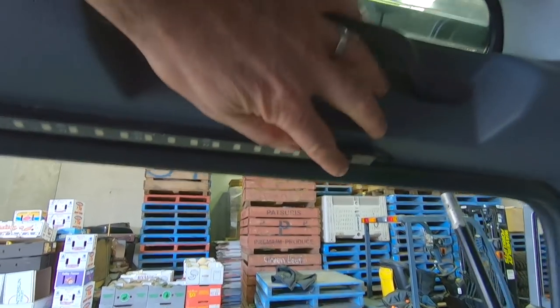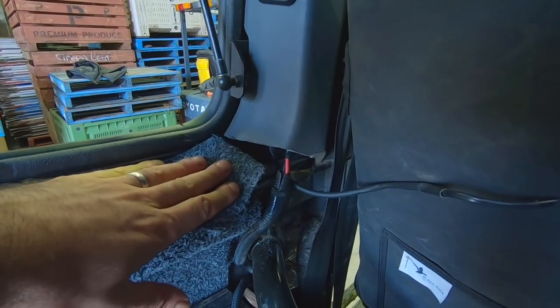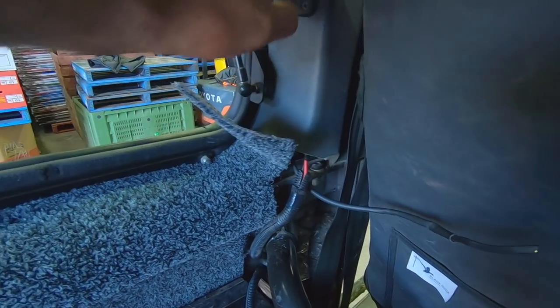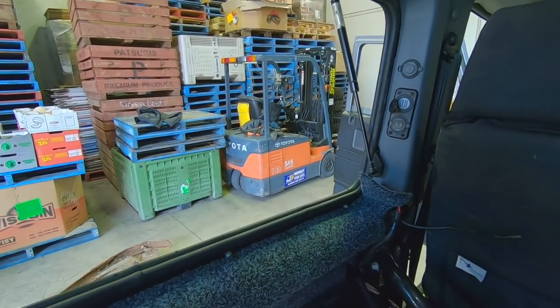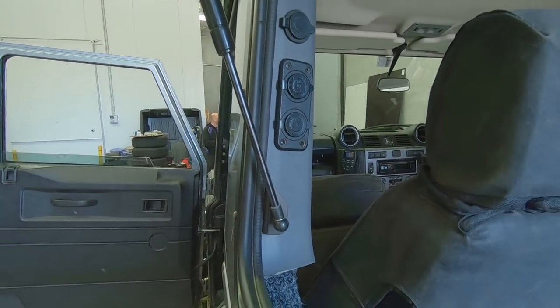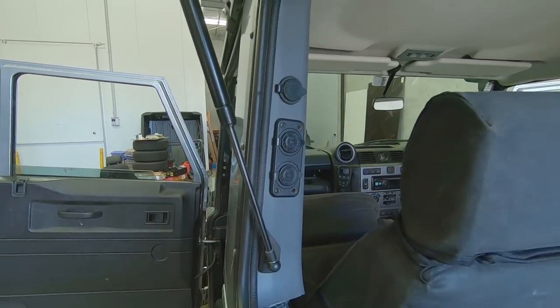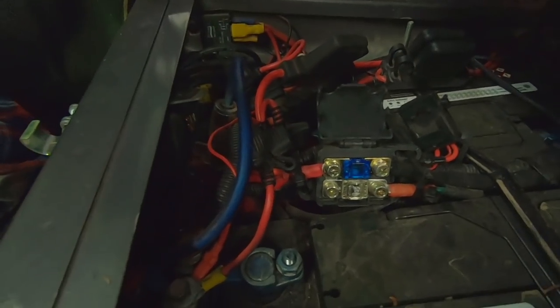So my light up here — the light I use for the fridge — had a wire down here that I didn't know what it was, so silly me just cut it, and figured out later that it was the fridge light. So going to solder this line back in. Instead of soldering it into the line, I just ran it into the spade bit for behind these USB points — just needed a positive and negative. She's all good now. Took the fuse out so nothing would blow up. Another job knocked over.